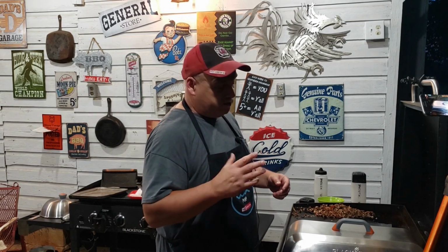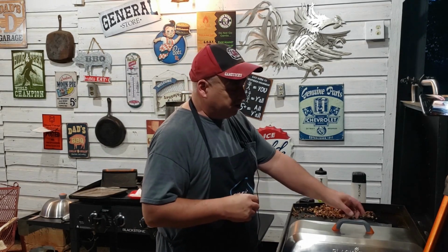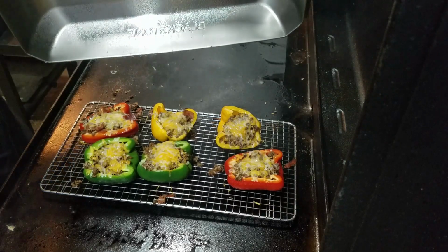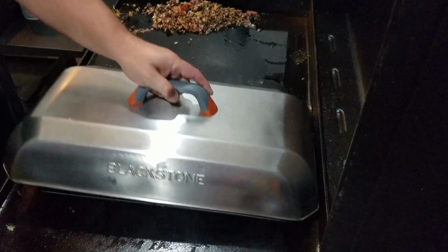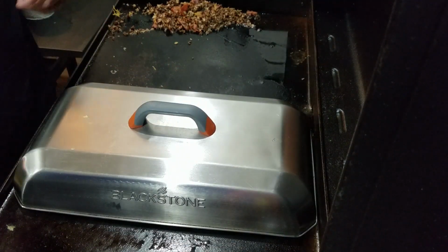Let's check on these peppers. Now, it's only been about 2 or 3 minutes, and it's going to take a while for them peppers to kind of soften up just a little bit. But they sure are looking good, ain't they? Look at that. Yeah, they're not soft yet. So we're going to just leave them under there and let them cook.